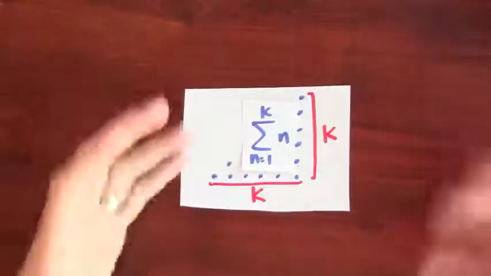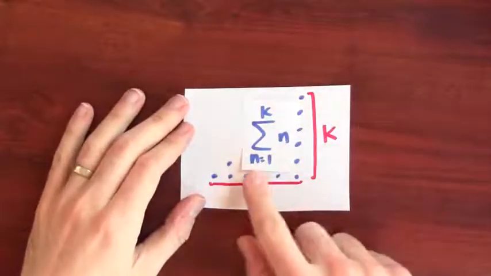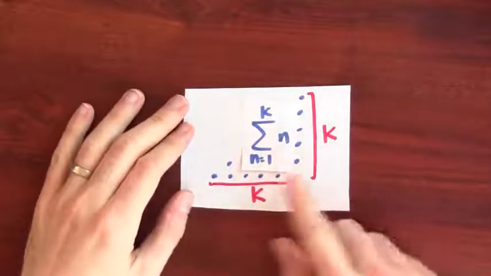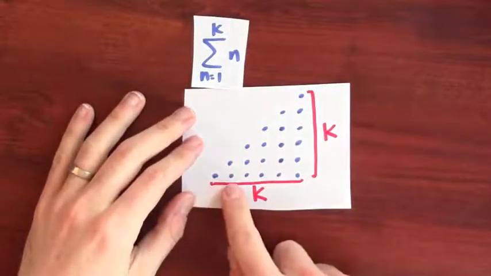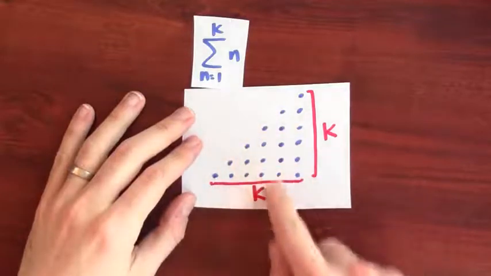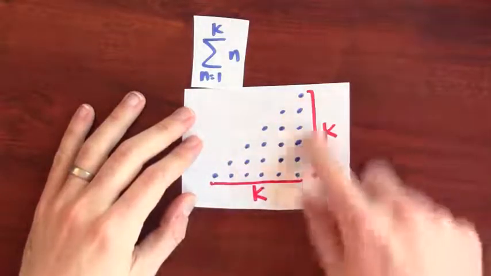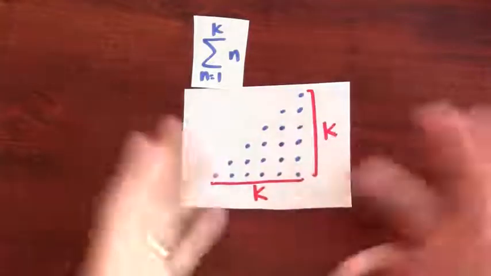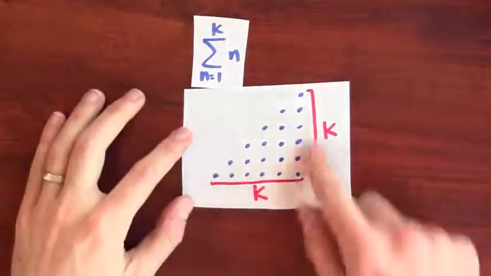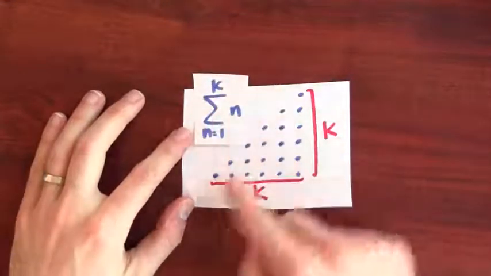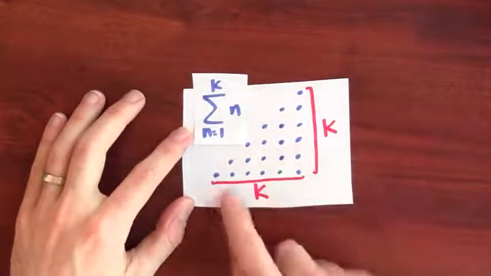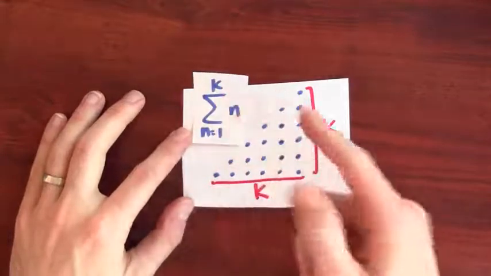If all this algebra doesn't really speak to you, we can redo this geometrically. So what I want to calculate is this sum, the sum as n goes from 1 to k of n. And geometrically, I can draw this pattern of dots, 1 plus 2 plus 3 plus 4 plus 5 plus 6 in this case, but I could imagine that this is a specific picture that represents the general case. I've got this triangle, a k by k triangle of dots, and this sum is just counting the number of dots. 1 plus 2 plus 3, that's exactly what this sum does.